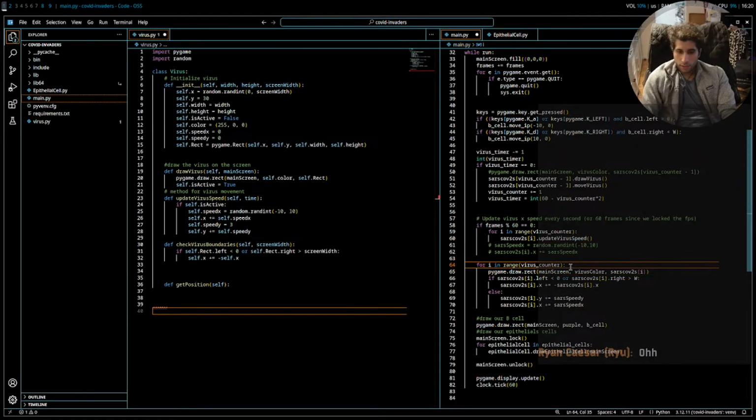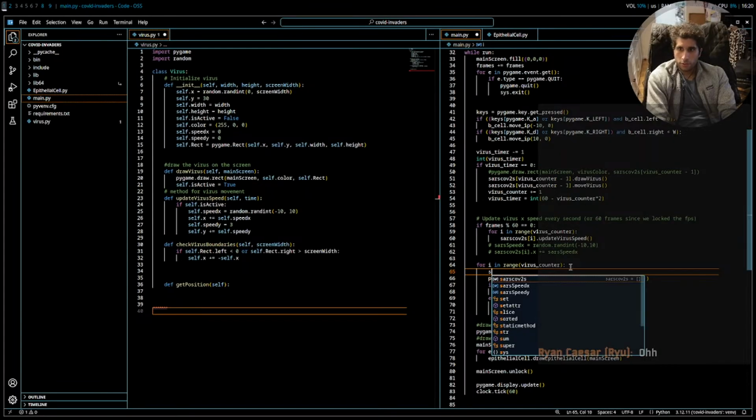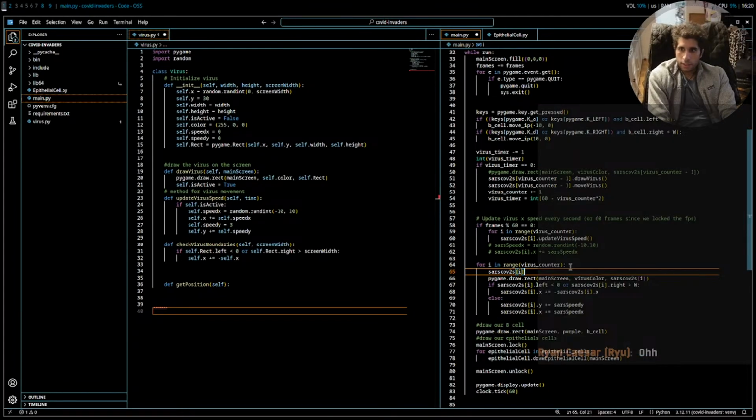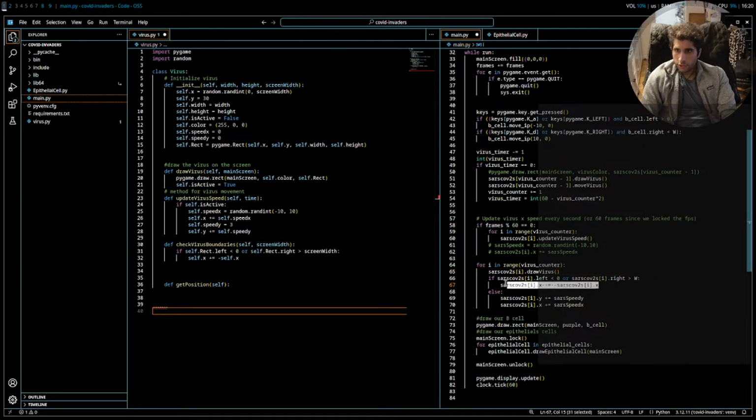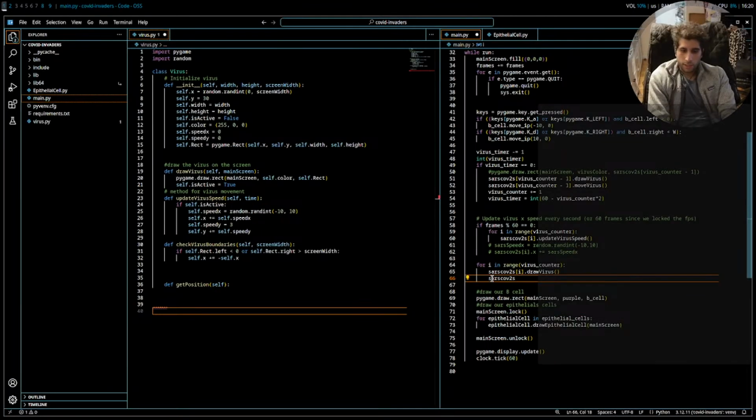So here we're going to update this and make this now sars.i, and we'll just draw the virus. That's what we're doing here. This stuff we don't need. We can consolidate this into one line, and we can just say .i check virus boundaries, and then we need to pass in the width.